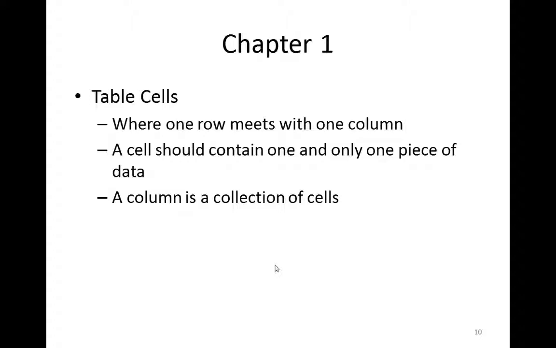Where a row and a column meet, we'll refer to that as a cell. You may see it referred to as a data cell, but that contains a specific piece of information about the object that we're collecting for. Normally what we do with our SQL is go in and identify one or more of those cells that we want to see for some specific reason. So when we talk about columns, we are talking about a collection of cells that run vertically. Okay?